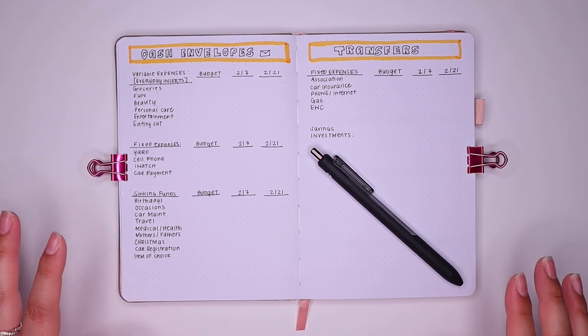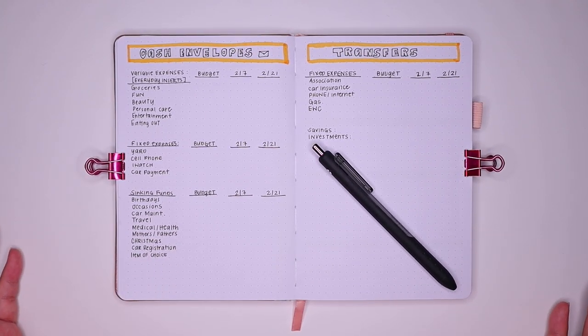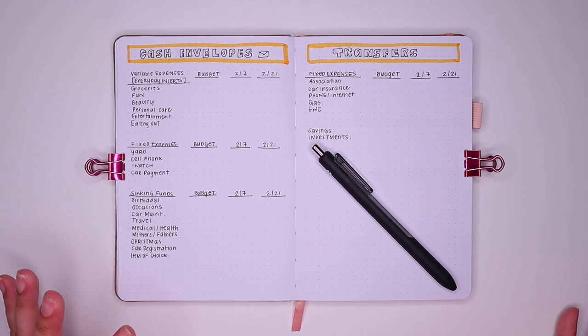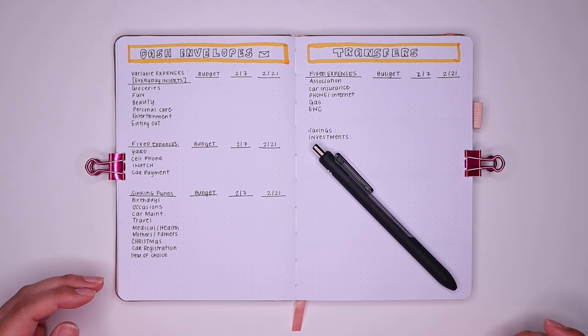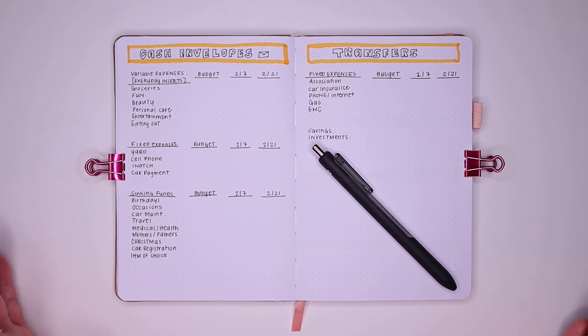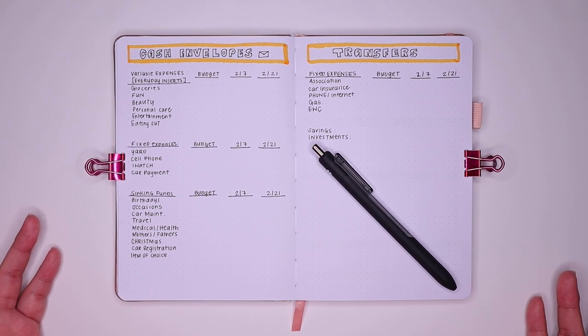One thing I'm going to mention is that I do not pay rent or mortgage. I basically live at home with my family, but that's not to say I do not contribute to the household as well. In prior videos, I did go over that I coupon for our household necessities. I also pay a few bills here and there and I help out with the food situation at home. Basically, if you guys are looking for a video that goes over rent, mortgage, utilities, electricity, things like that, you will not find it here, only because at this current stage of my life, I don't have to pay for that yet.